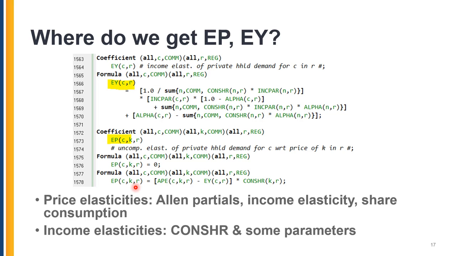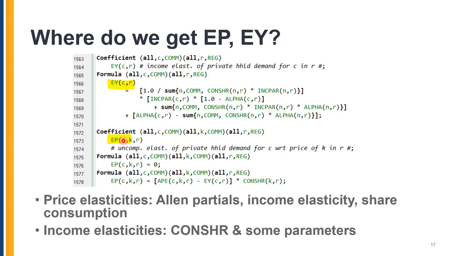So many of you, let's start down here at the bottom, many of you may be familiar with the Allen partial elasticity, and that is what that stands for. So the calibration within the code, or the formula for calculating the price elasticities within the code, relies on us having access to a matrix of Allen partial elasticities, and those are what we get out of a set of calculations using those base parameters subpar and incpar. This is a formula for the price elasticity, this being the consumption share for a given good. This just pre-assigns all those values to be 0, right? So you read this formula, and it says all C, K and R, and so this fills the matrix in with zeros, and then it comes in and overwrites it with these values.